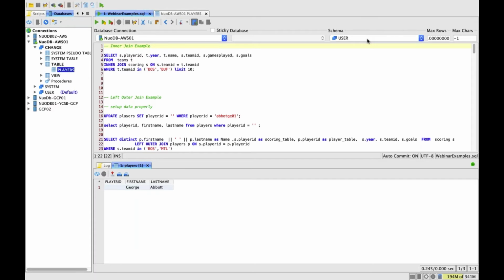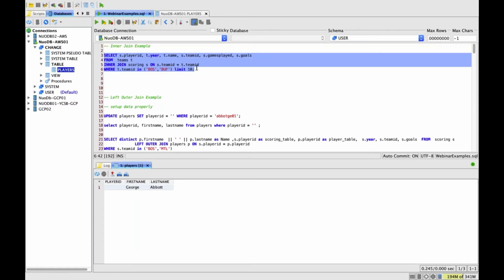I'm going to take you through and show you the SQL ANSI compliancy that NuoDB has here. We're going to be running some different types of joins: inner joins, outer joins, multiple joins. We're going to be doing inserts through a view, stored procedures, and triggers. So let's take a look here. What we have stood up is our hockey database, and that comes with our self-evaluation guide. Jeff will touch on that later. But let's just execute this. I'm simply executing from my hockey database, joining on a couple of tables here, and so let's execute that.